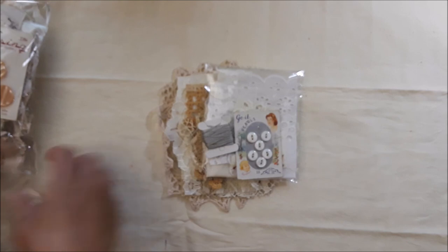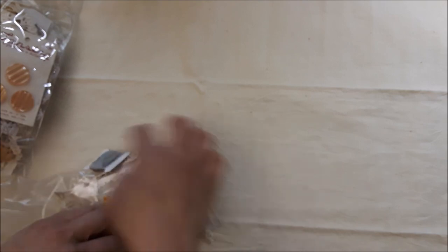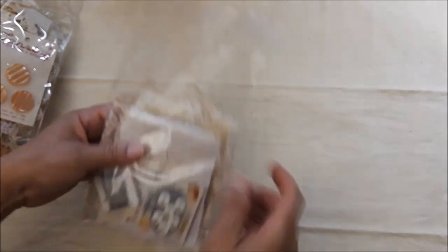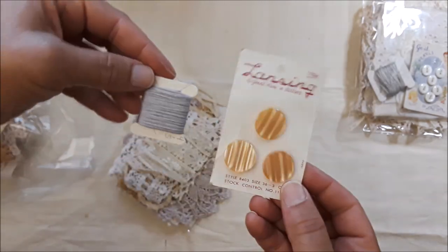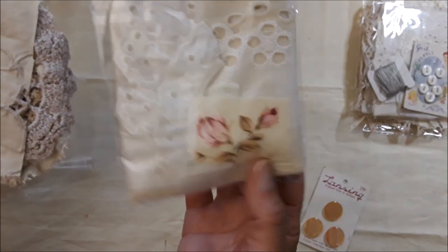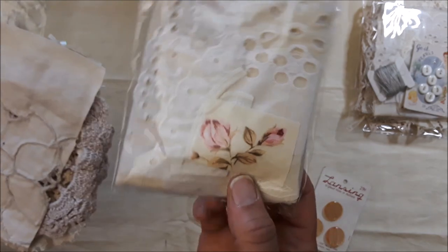Let's look at another one really quick. I got a few more minutes. These are $25 each, and I'm calling these lace snippets. So you just order one and I'll just send you one. The floss and the buttons change. So here's another one. Here's the button pack and the floss. There's the eyelet pack with the little roses that you can stitch on a snippet roll.